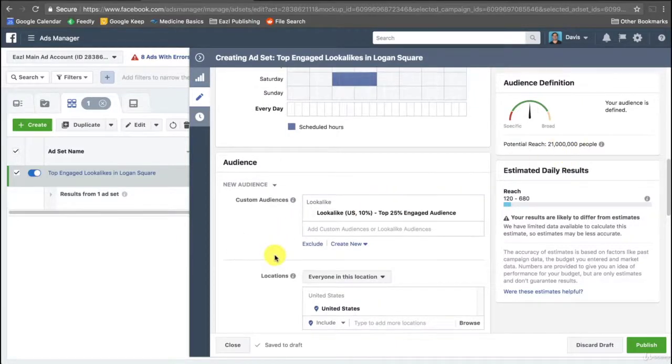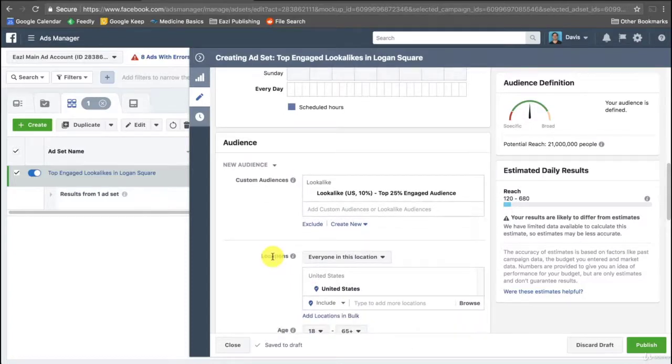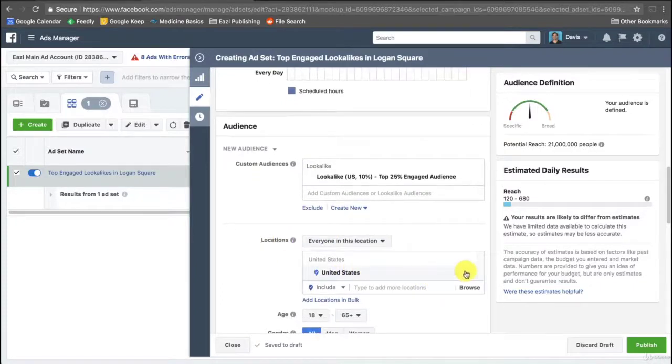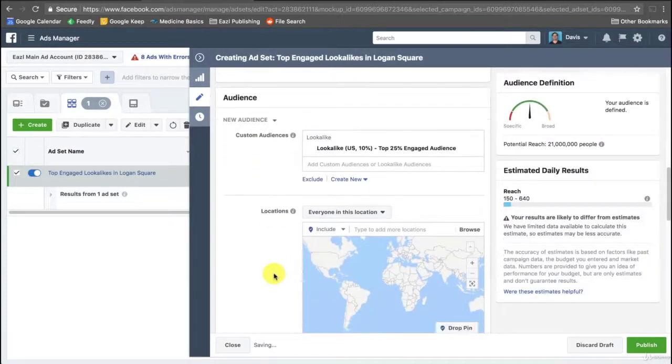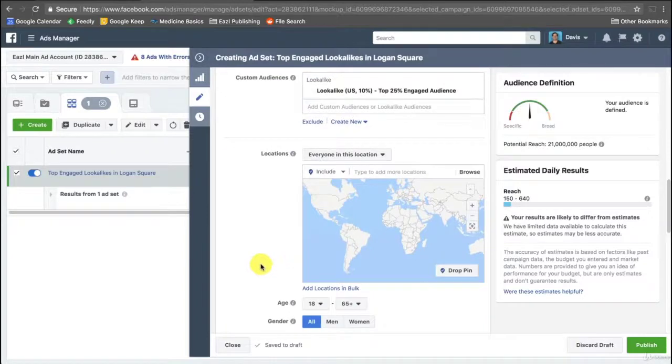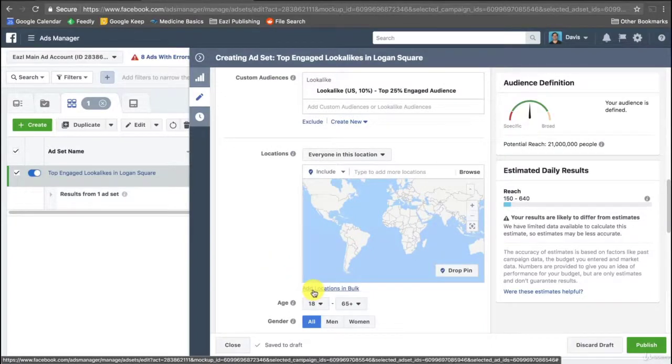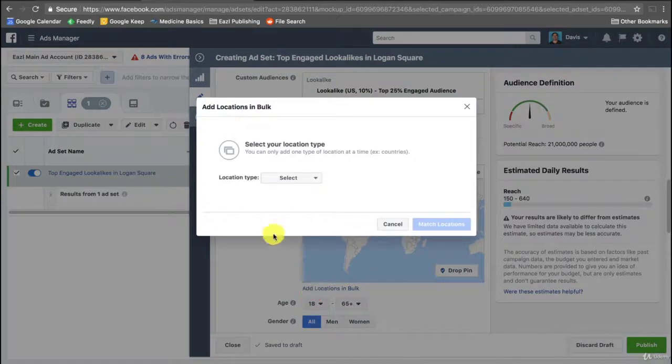All right, so then I know you're not going to have this in your audiences that are saved, but watch me and try to replicate it if you have any way to do that, if you're already collecting pixel data. And then so what we're going to do here is now we want to remove United States as the location, and instead we want to only have this go to people who are in Logan Square in Chicago near Gaslight Coffee Roasters, because we don't want people in Minnesota receiving ads for a coffee shop in Chicago. So what we're going to do here is you're going to learn another skill, which is to add locations in bulk. So let's go ahead and click this option here, and then we're going to say post codes.